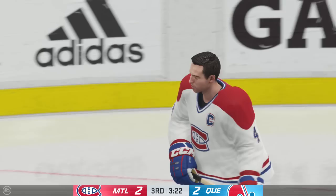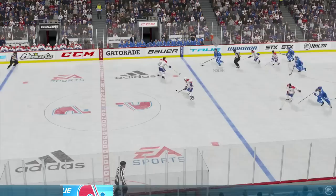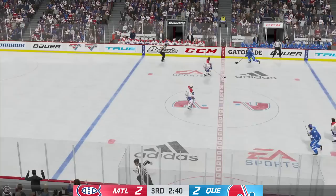Just here in the late stages of this frame, you can feel the energy in this crowd. It's a tie game. And a solid job tying up his opponent. Nolan swooping in on the attack. Passes right to the front, and that one's broken up. Now over to Cournoyer. Right in front, big time stop. Fires a one-timer, save made by the goalie. After the first stop, he's in good position to make a second. Lets it rip, makes the save with the glove.